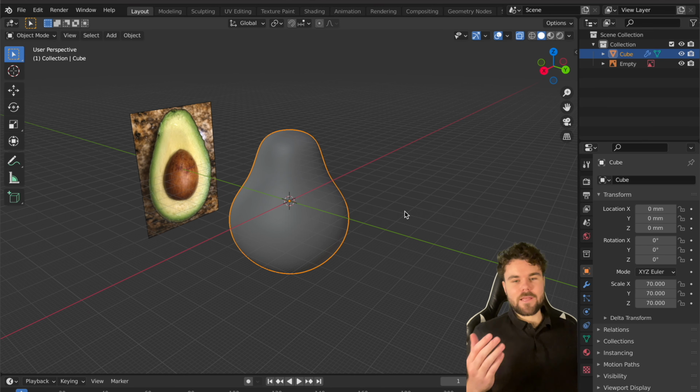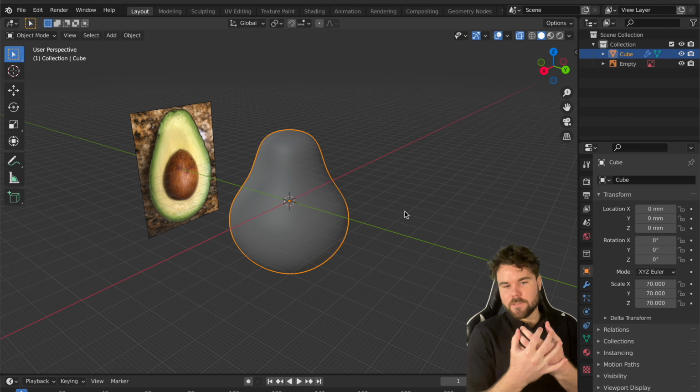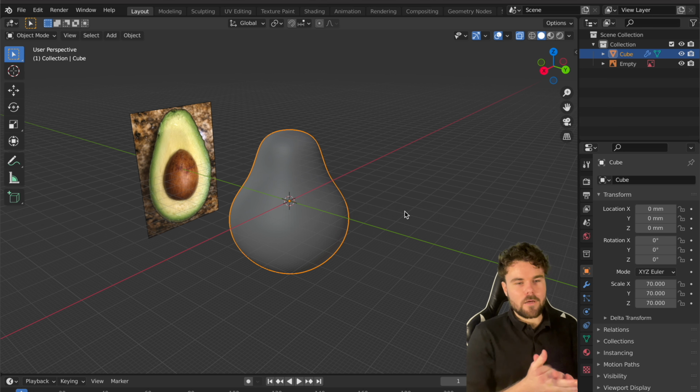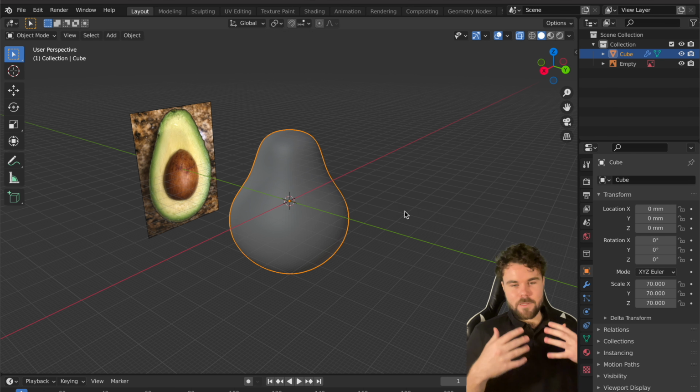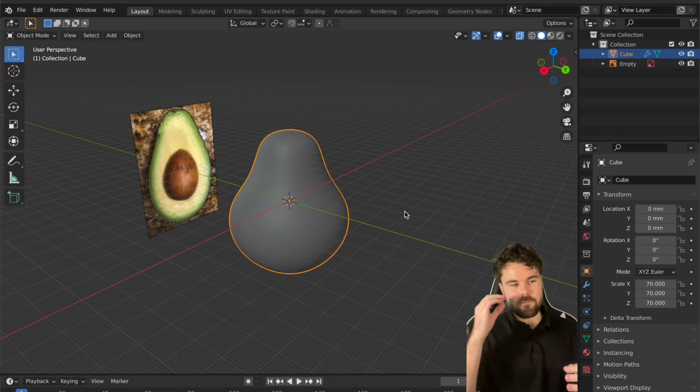All right, so where we left off in the last video was we made the base shape of our avocado. Now we're going to make multiple parts that fit to the avocado, and we're going to cut up the avocado using the Boolean modifier. Now, this part is going to be the finale of the modeling portion of this tutorial. Then we're going to get into slicing software. But I'm going to start off kind of slow. It's the trickiest part, so we'll start slow and then we'll speed up at the end.